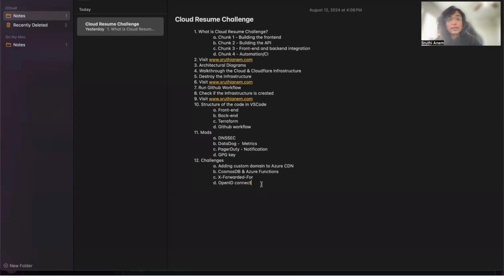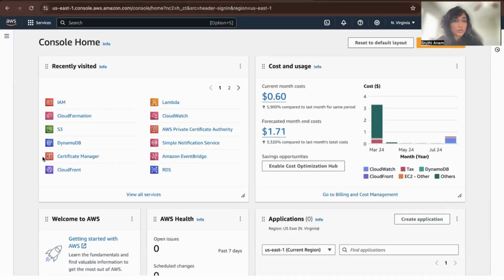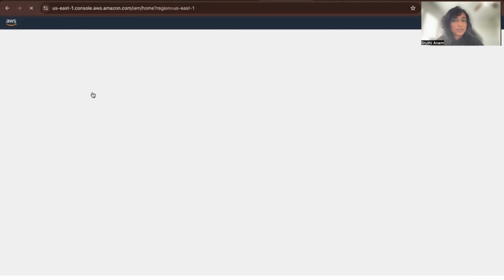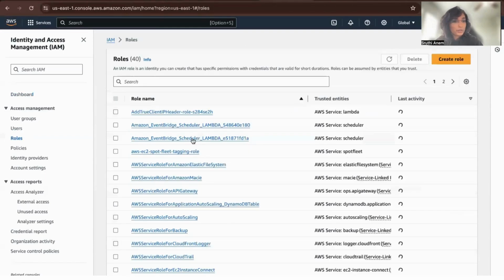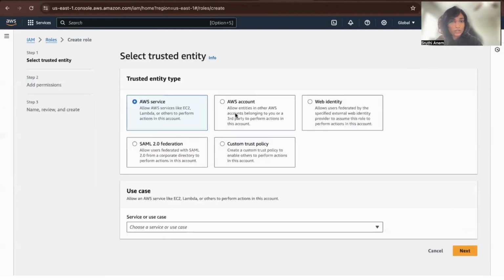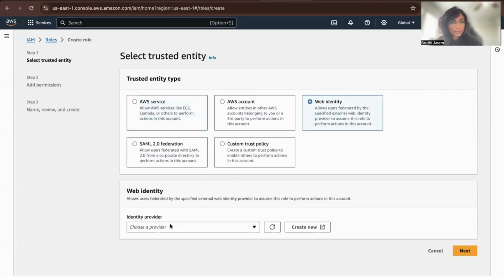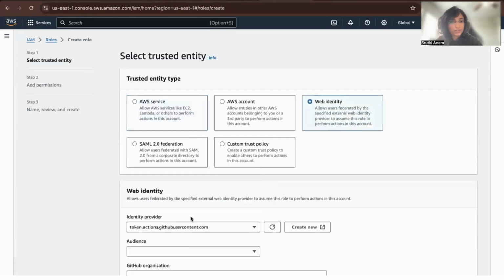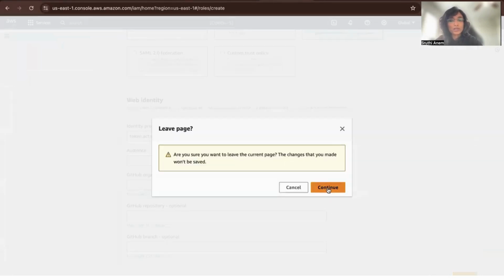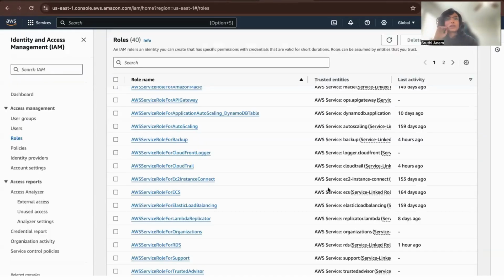And finally, OpenID Connect. OpenID Connect is actually a secure way of accessing the AWS credential information, instead of storing it in GitHub. So for example, if we take a look at the roles and try to create a new role, instead of creating it for a service here, you have to select web identity and choose the identity provider as GitHub, which whenever a GitHub workflow is run, assumes this role and requests temporary credentials and communicates with the AWS account.